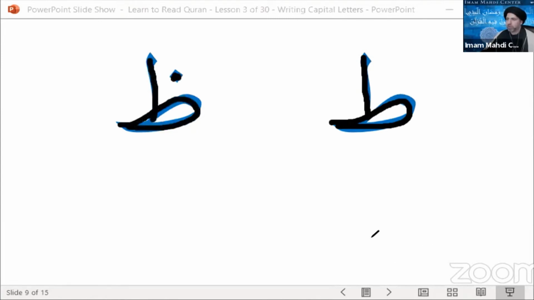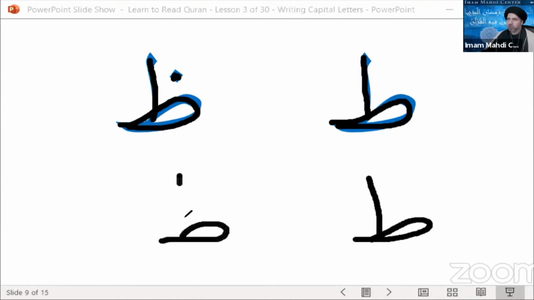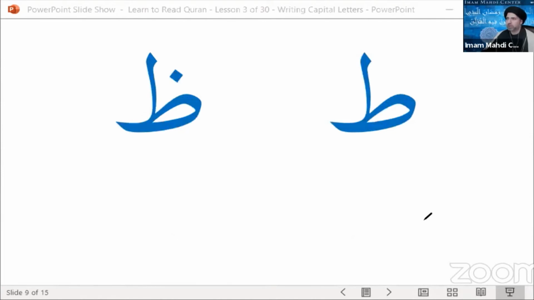So we'll practice that ourselves now. Draw the bottom portion, and then we bring down the straight line right here. Same thing with the dha. You write it just like the tha, but you add a dot. Now the other way that you can do this, and it's just as fine, is that you start from this top. You come down, and then you finish with the curve.